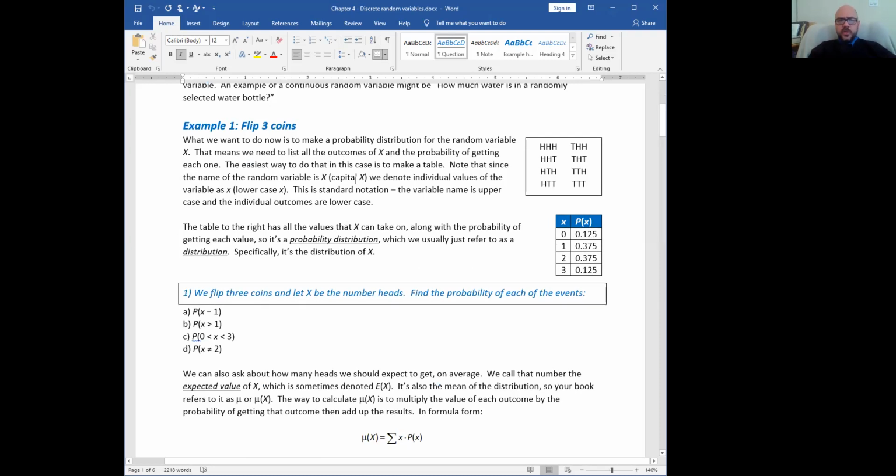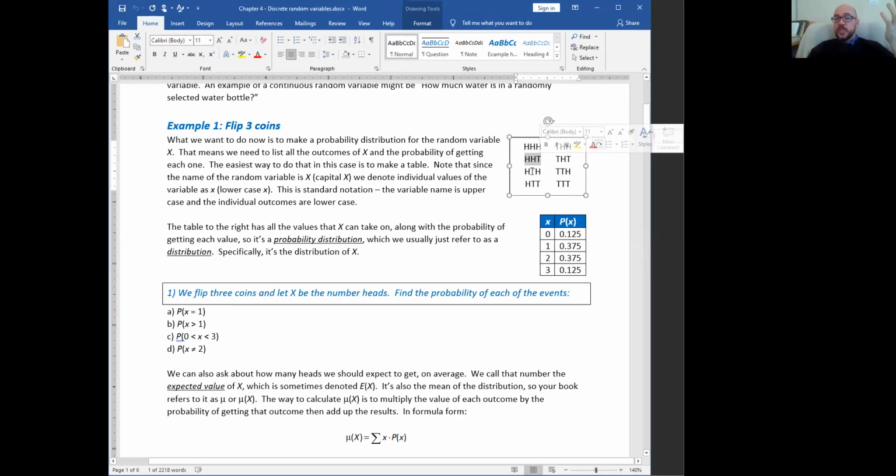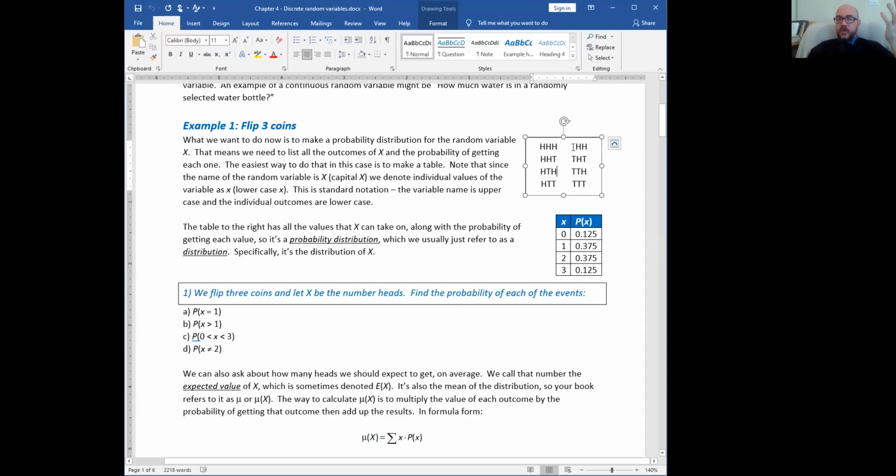All right, so let's go through this. Here's what we're going to do. We're going to let our random variable be the number of heads that we get in three coin flips, right? So we're flipping a coin 3 times. We've done this before. And here is our sample space. We have seen that one before. What we're looking for is how many heads we get in 3 flips, where x is going to count that. So x equals 3 in this outcome here, and x equals 2 in this outcome, and x also equals 2 in this outcome, right? So in fact, there are 3 outcomes with x equals 2. Each of these outcomes has a probability of 1/8.